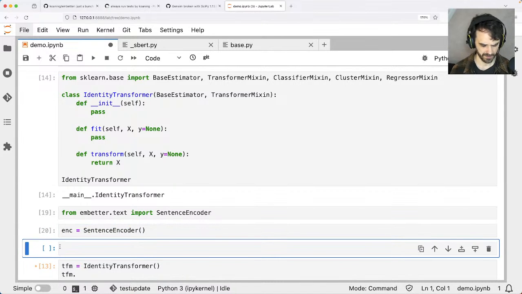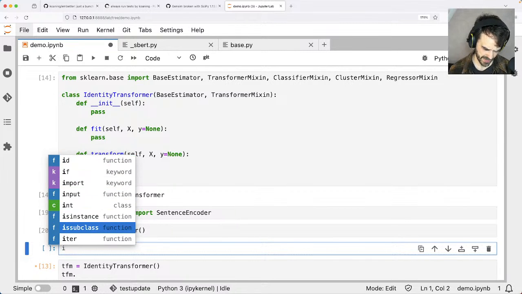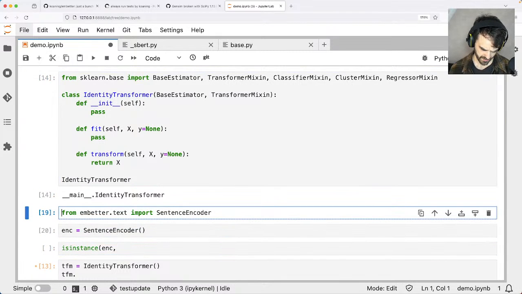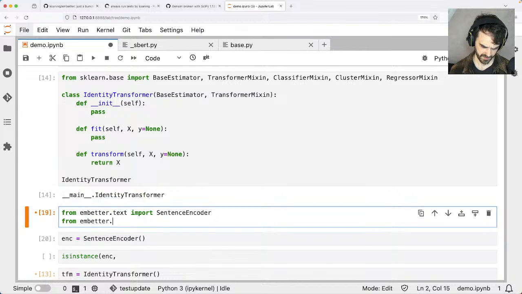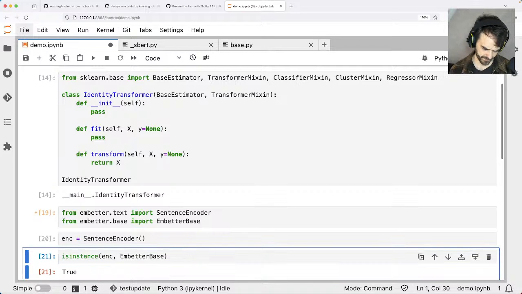It takes a while to load because it has to do a bunch of PyTorch, but now if I were to ask Python, hey, is that encoder an instance of Embetter base, I should be able to confirm that, yeah.